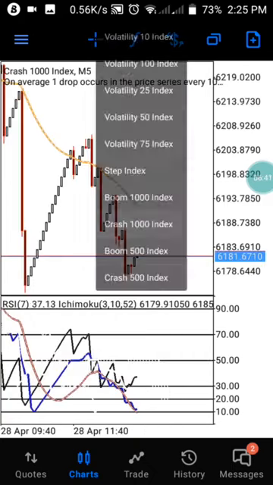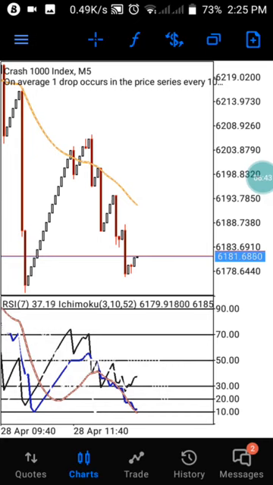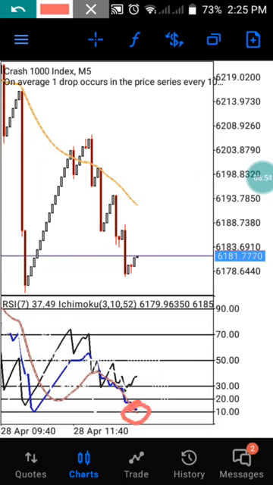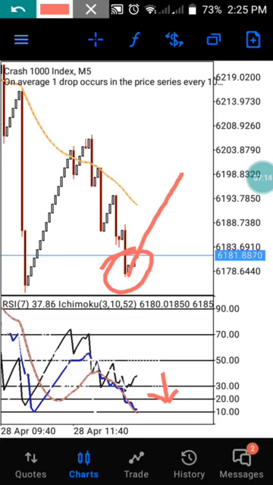So guys, let me show you exactly what it is going to be like on Boom and Crash 1000, 5 minute time frames. You can see now, I told you guys, we are going to be having our moving average at the 10 level, and we are going to be having our Ichimoku, which is the blue line here, below the 20 level here. You see that it's accurate, and what are you going to see now from this particular side? Now you are going to see that the market is going to sell off for some time before it spikes down and keeps on taking up an uptrend.